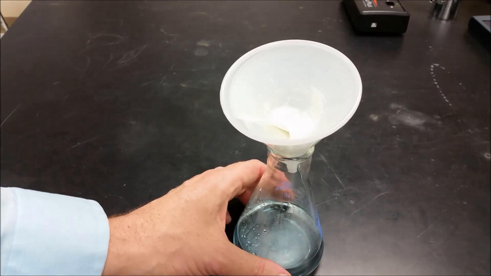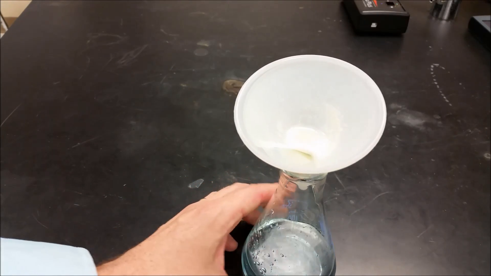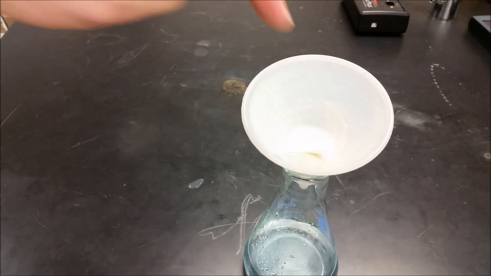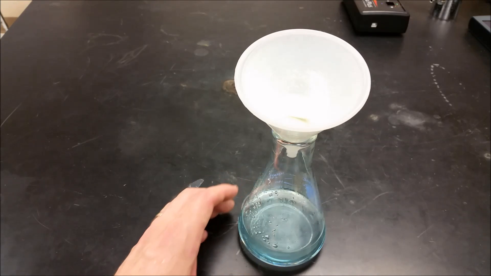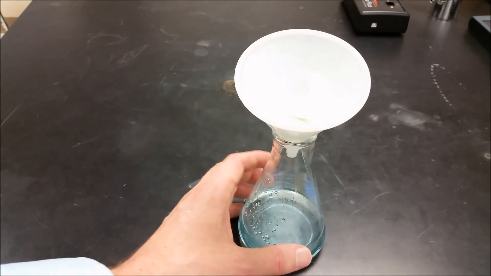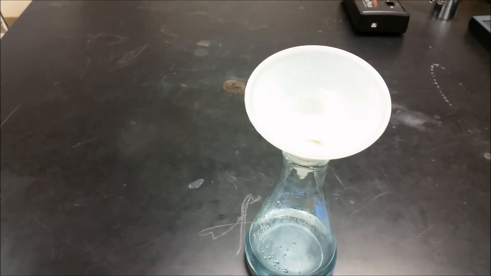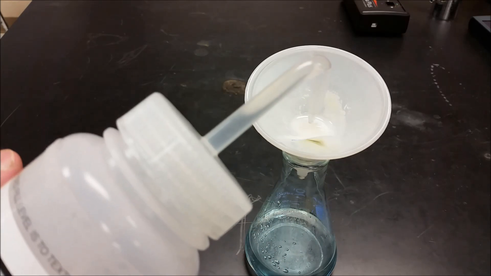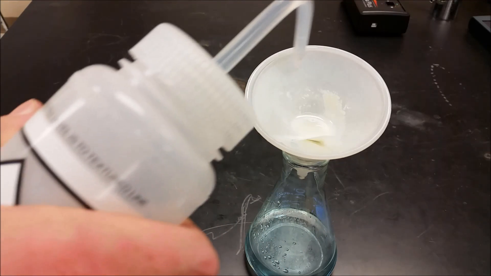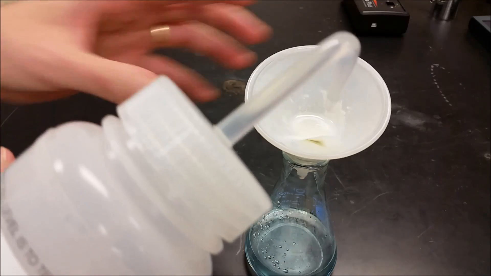So we're now at a point where our filtration is almost done. And you can see up here we've trapped this white salt. That's your barium sulfate. And then the copper has gone through down below. So you can see a blue hint to the solution down here. And it's clear because there's no precipitate in it, but we still have the copper going through. What we're going to do now as this is continuing on through, we're going to just rinse it a little bit with some water. And the reason for that is even though we can't see it, there's probably going to be a little bit of the copper salt that still lingers here.